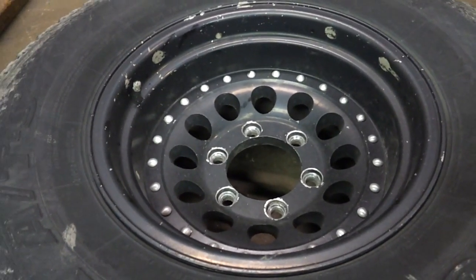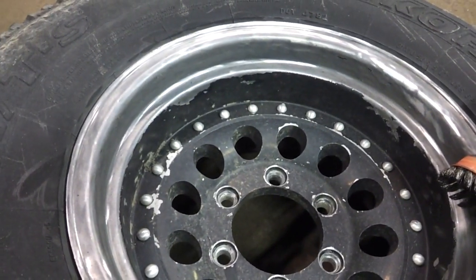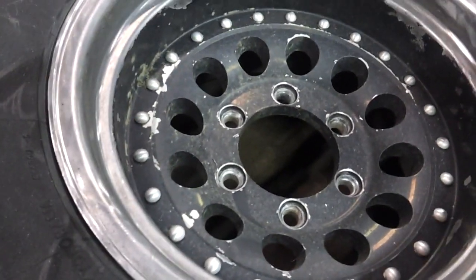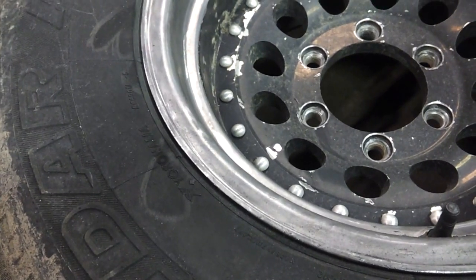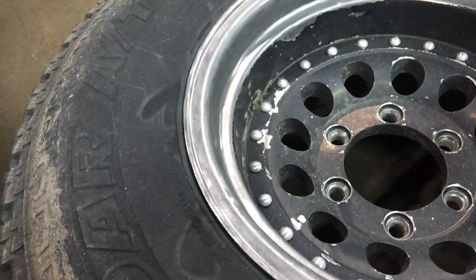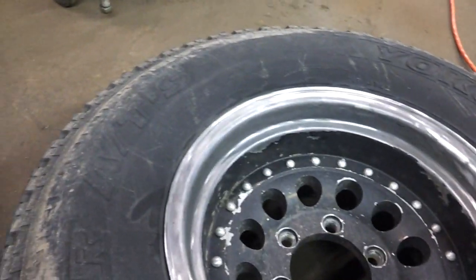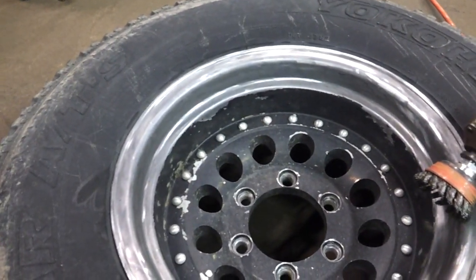I'm going to just go full black — I don't want to mess with it. These wheels are going to eventually get replaced, hopefully by the end of the year. Even if you're doing this to wheels that weren't previously painted, you're going to want to take something like this to rough up the surface. Take your time. Don't cut into the tire. You don't need to remove the wheel for this, and you don't need to spend an excessive amount of time. I'll show you a really quick, easy way to mask off the area so you don't paint your tire.